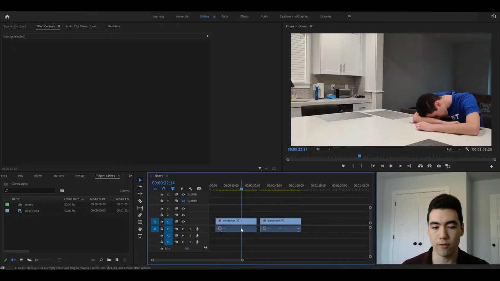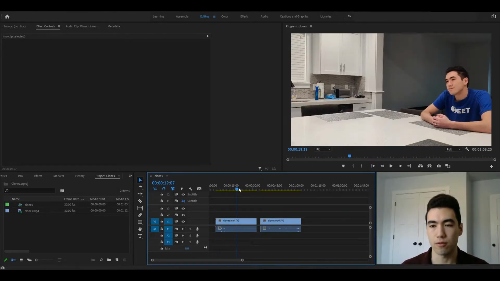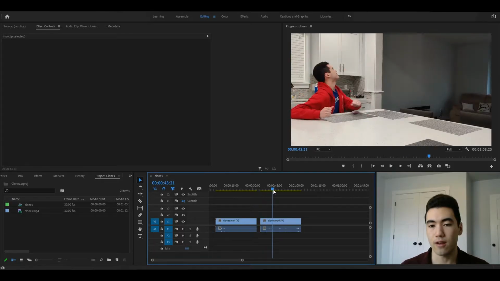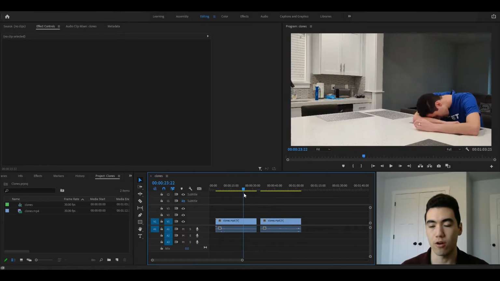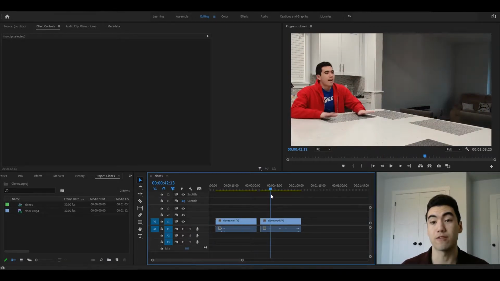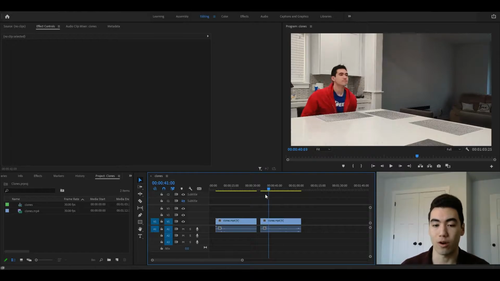As you can see in this first clip I took, you have a setting, my kitchen, with me on the right here, just goofing around. And for my second shot, you have me on the left in this same exact scenario. You can tell because the backgrounds do not change at all. And this is really important if you want this cloning process to work out.